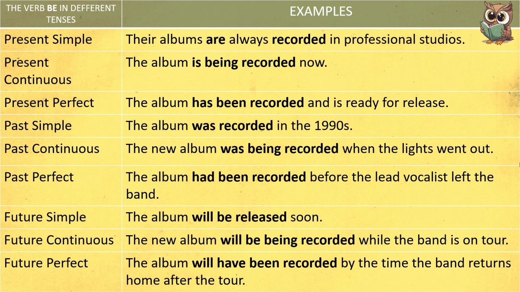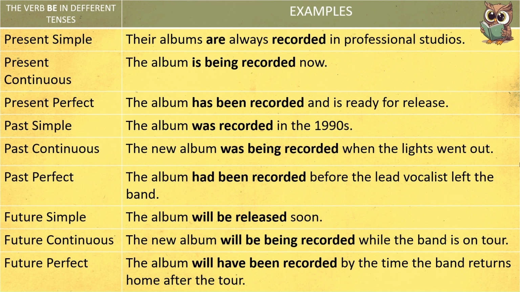The album is being recorded now. Have a look at the structure "is being." This is the present continuous of the verb to be. But wait, you will say, the verb to be is a state verb. How can I use it in an -ing form? Well, guys, yes, you can, because this is not just the present continuous of the verb to be. It's the present continuous passive. So, yeah, we have to use this kind of construction. We use the present continuous because it is happening right now.